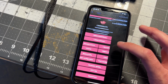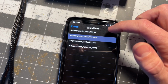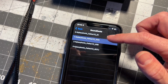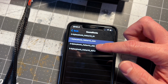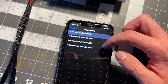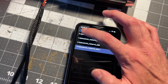We'll go to sound fonts, right? So I gave you Kyberphonic Father version 2. I chose this one because it has the most Darth Vader stuff, right? We have 4 fonts here, one from every movie with Darth Vader and his lightsaber sounds and his quotes and his background tracks from those movies. We have A New Hope, Empire Strikes Back, Return of the Jedi, and Rogue One. So all you gotta do is tap them, and you can go to the next font. So we can go back.